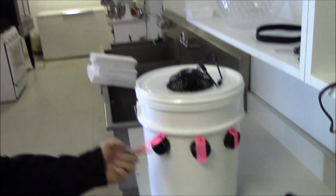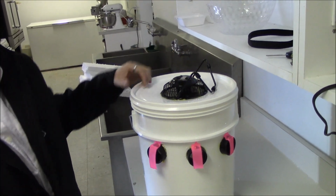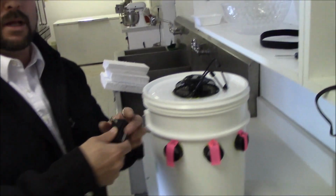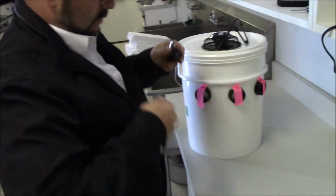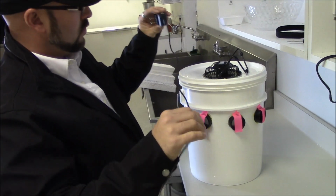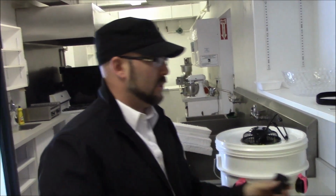I put some little pink ribbons on the front just to see it blowing. Now again, this fan that I use, the concept here is saving electricity, so this is a very low powered fan. I'm not looking for the blowtorch effect. I just want to know that there's airflow coming through. I've got my plug, and again, I can plug it into the computer if I want to, or I can get this hooked to a solar panel, which is what I'm going to do next. But for now, we'll just show you this way.